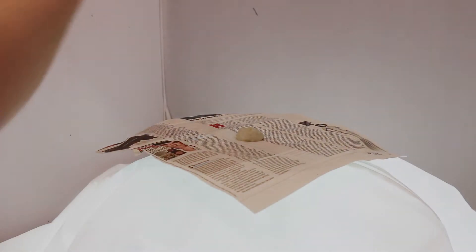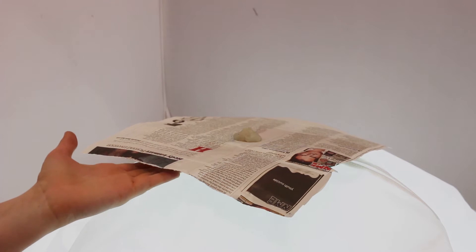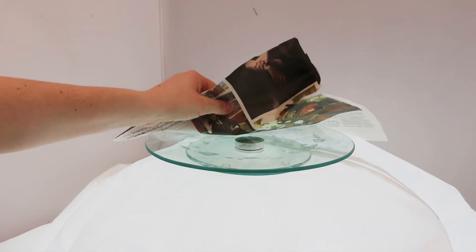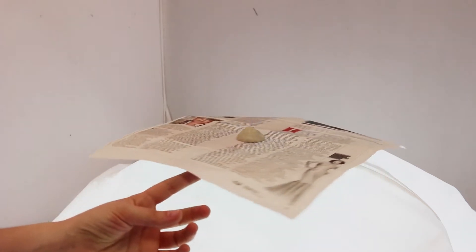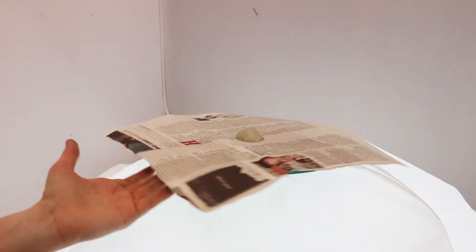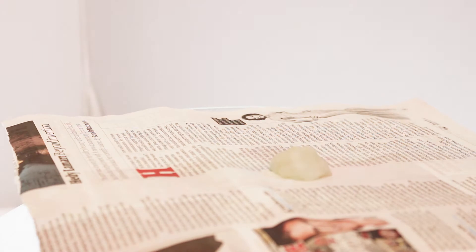I'll give a little demonstration on how to place correctly your newspaper and wax onto the Lazy Susan. It's very important that you place the wax, and ultimately the object, in the very center. If you have a solid Lazy Susan, it's probably best to have a little mark in the exact center. The reason you want it in the direct center is because of its relationship to the camera — when it's in the exact center and you turn it, the object stays in relationship to the camera, but if it's off-center, as it spins it moves away from and towards the camera.